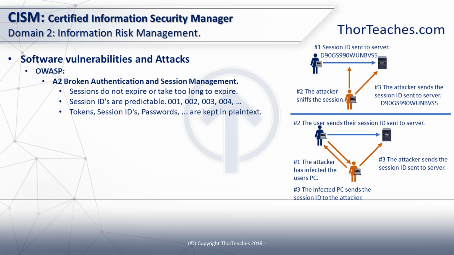A2 is broken authentication and session management, and there are a couple of ways that this can be a threat. This can happen when sessions either do not expire or they take too long to expire. With many protocols, after a certain amount of bits or bytes, a new session is established, or at a certain time interval, every 10 seconds, 20 seconds, whatever. We exchange new session keys, and then we keep working.